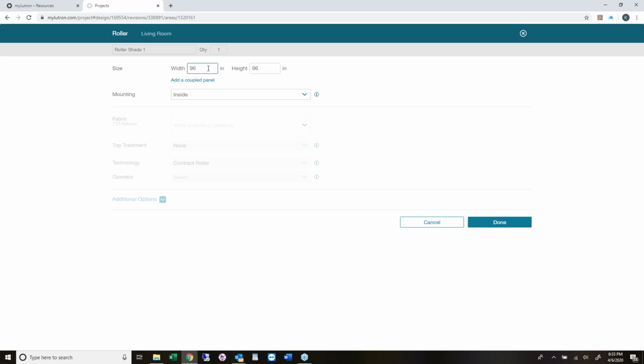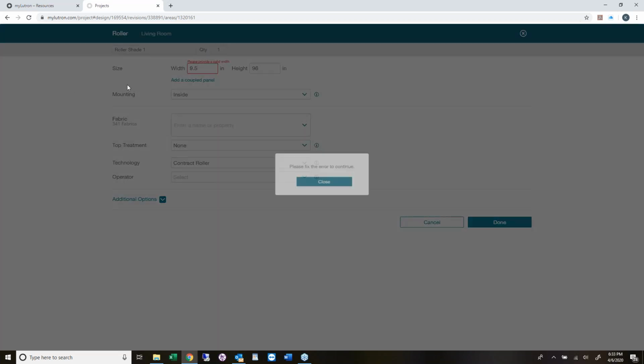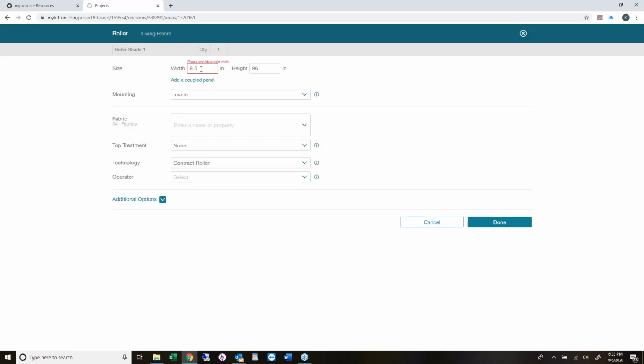One of the things that's different about the sizing and actually inputting a size is that I could use fractions if I want to, or I can use decimal points if I want to, whichever makes most sense for you. So let's try that again. I'm going to say 96.5.